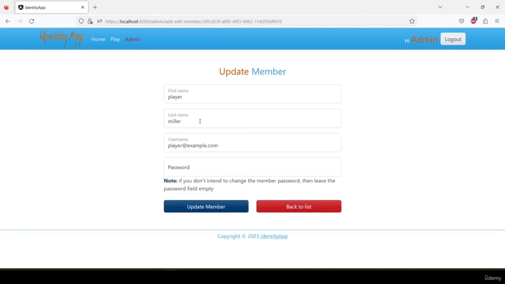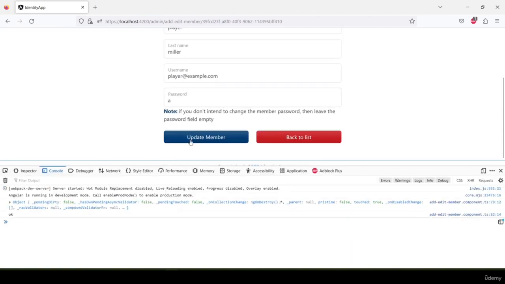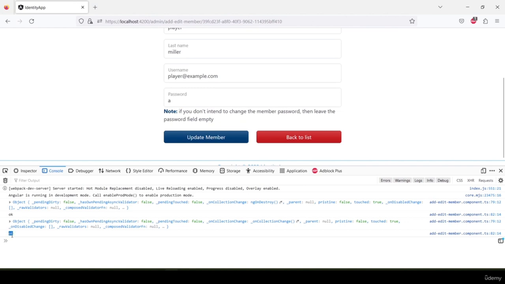to close my console, for the password, it has to be validated if the admin has put some characters inside here. So if I put, for example, A, and if I open my console log, and if I update, then right now I can see okay for here, because we don't have any validation for the password. But this is incorrect. We have to give a dynamic validation for password if the input for the password was changed. So let's handle that right now.